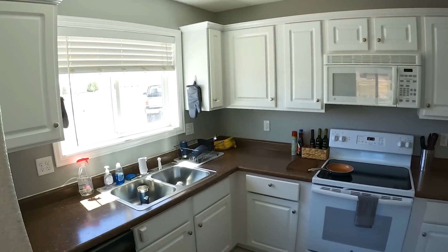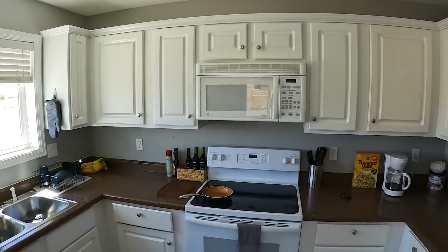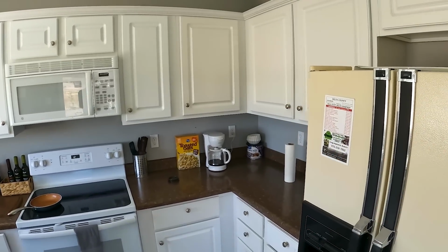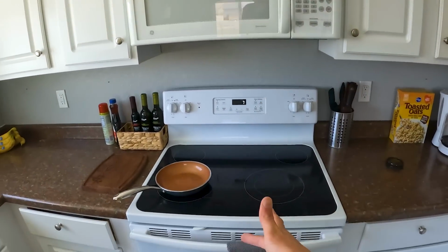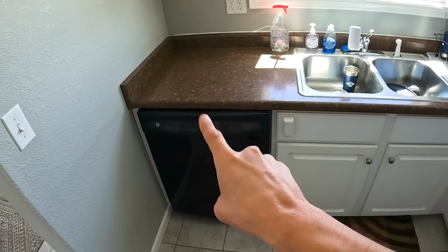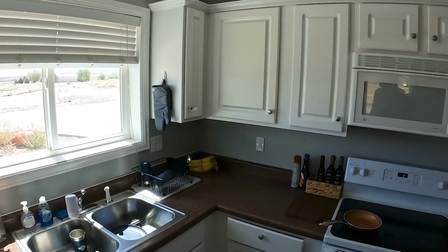This is all real simple, and this is exactly what I wanted out of a place. I wanted a place that I could work. I wanted a place that was really focused on shop, but then still had all the basic necessities. So you got your cabinets, got your microwave, got your oven, sink, dishwasher. Haven't had a dishwasher in like 3 years, so that's gonna be nice and new. Very basic kitchen. There's really not too much to say about it.